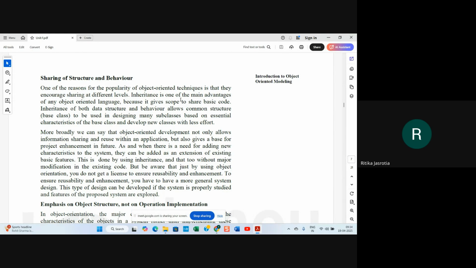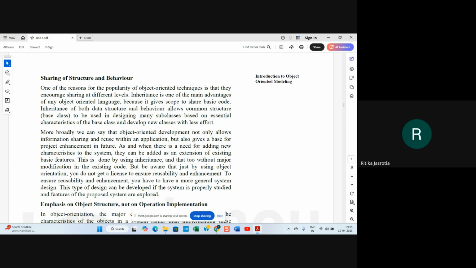Inheritance is one of the main advantages of any object-oriented language. You know that sharing of structure and behavior means reusability. Reusability means, if you know the concept of inheritance, one of the concepts of object-oriented programming, that from a parent, the child inherits the parent's properties and the child also has its own properties.